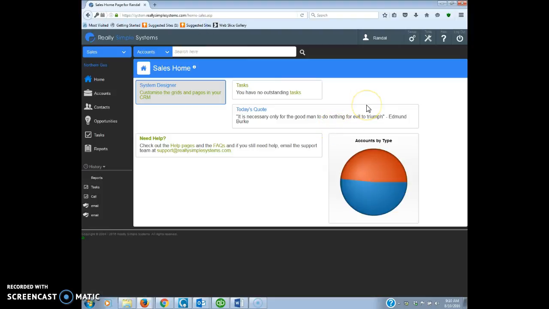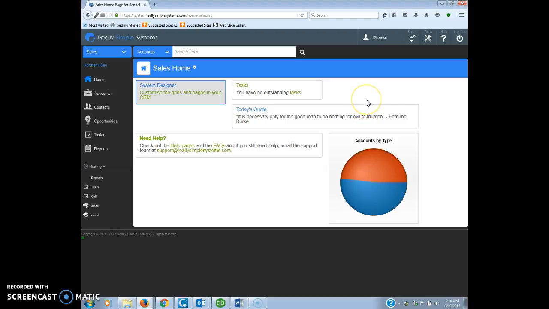Once we're logged in here, this is the main sales homepage. As you get more sophisticated with this and get further down the road, I can actually give you a snapshot of a sales funnel as far as where people are in the process and where opportunities are, as far as tasks if we're behind on things like that. But for now, we want to have just basic functionality so that you guys know kind of what it is that we have here and kind of how it works.